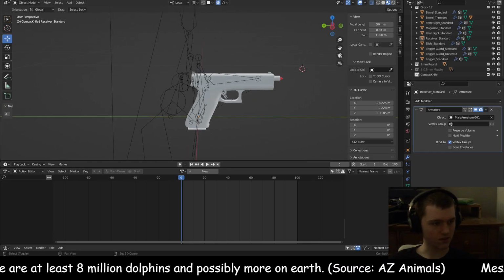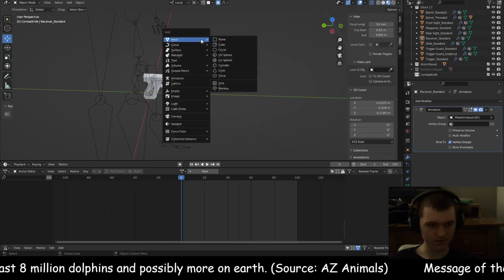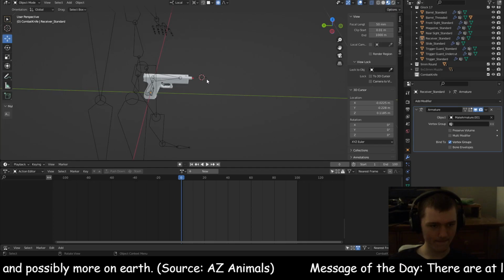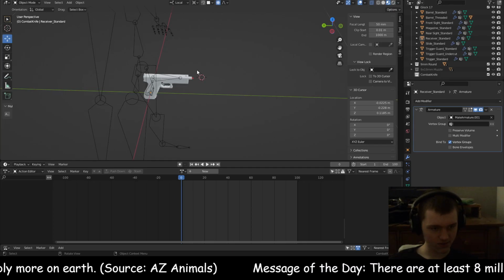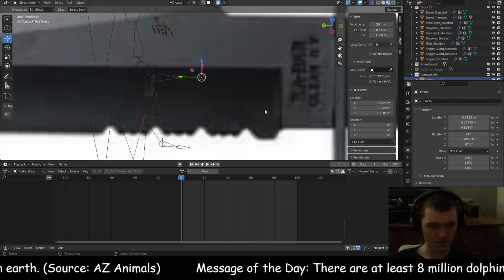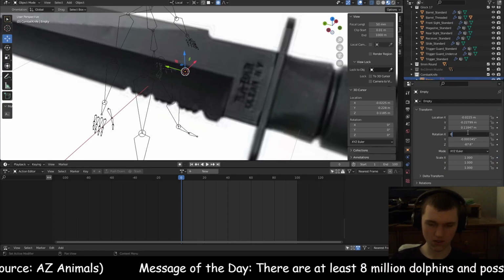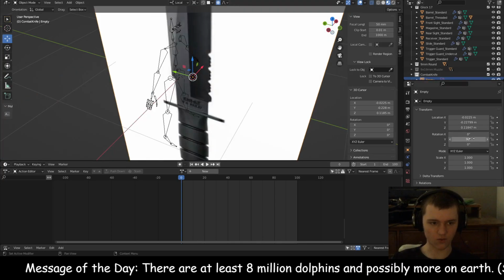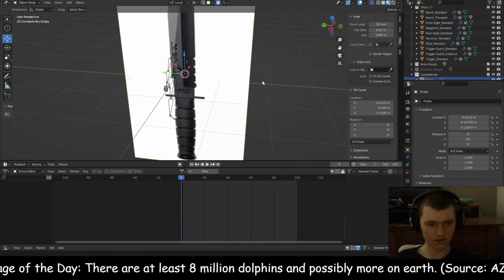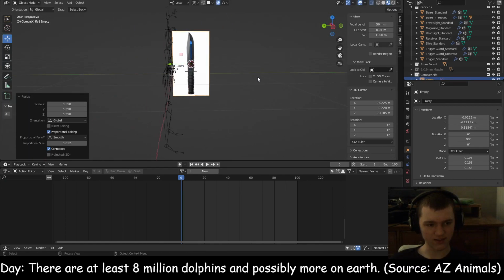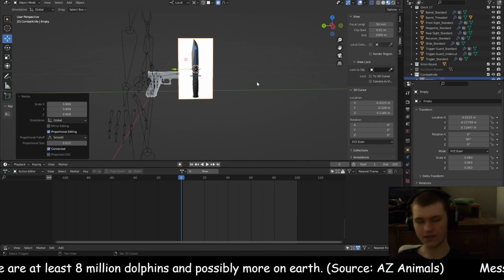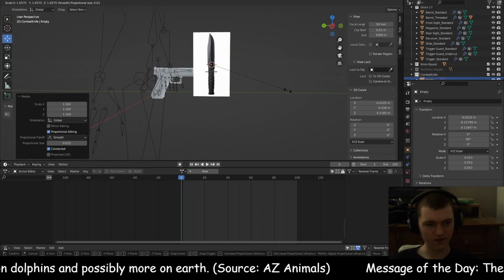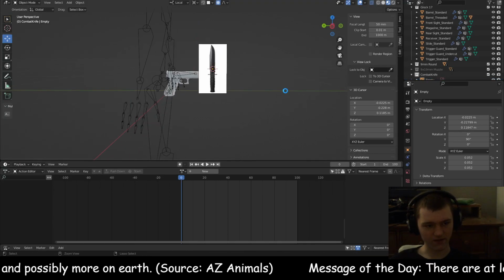All right, let me import that now, add it to the scene. Image, references, combat knife. Yeah, perfect. Reset the rotation really quick, and then I have to rotate it on the y-axis. Okay, that's probably fine. Let me just scale it down. I'm not going to worry about having a realistic scale yet, so I'll just scale it to something that seems reasonable enough, kind of like that.